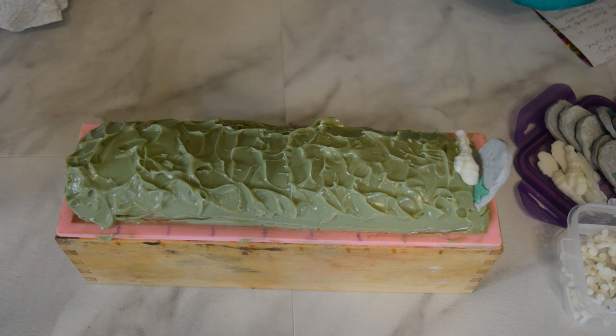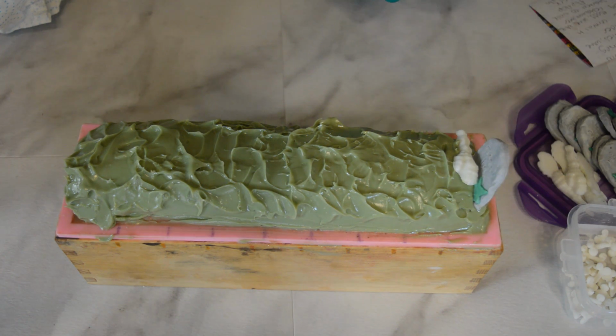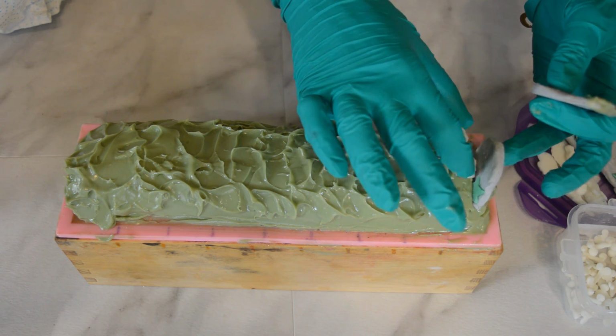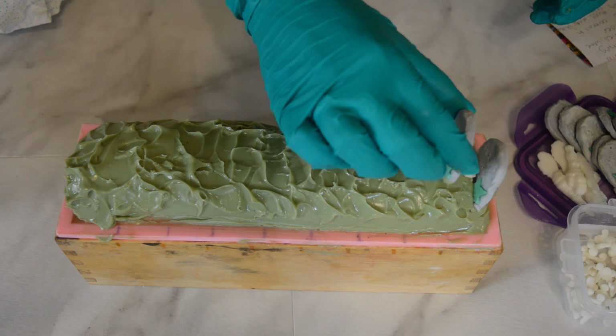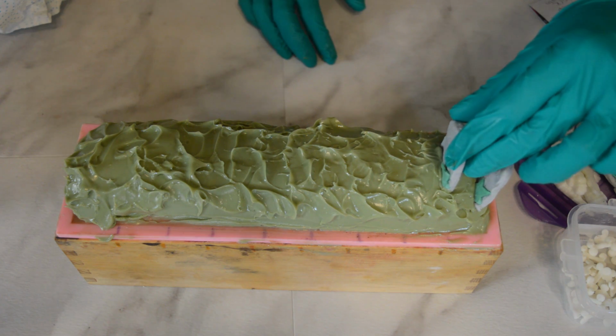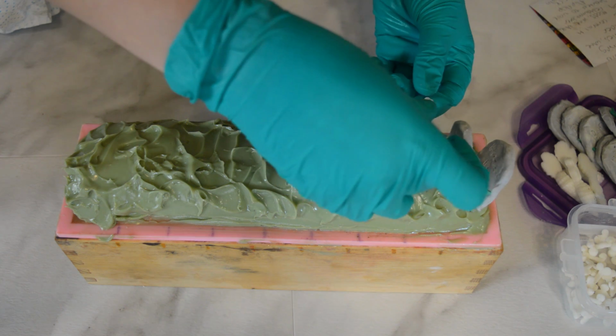I want to do this. So I kind of thought it out, but then I kind of didn't think it out. When you're not working with a lot of space, it's hard to get everything to fit on here that you want. So we'll just do that, and be really careful when I cut this. And then put the next hand on there.